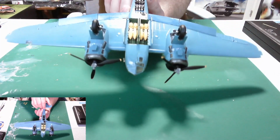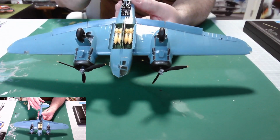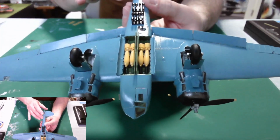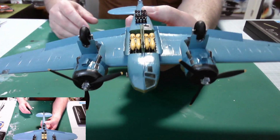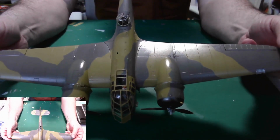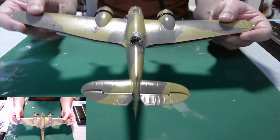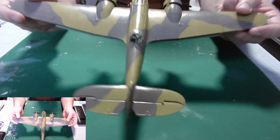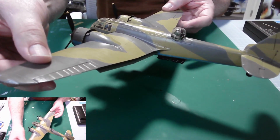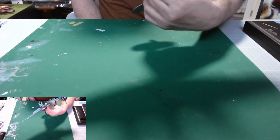There we go. There's the underside view. Obviously all that's missing is to get these panel lines enhanced with some wash. There's the top side again. Look at the tail side. That's looking pretty good. Paint job come off really well. I'm really pleased with it.